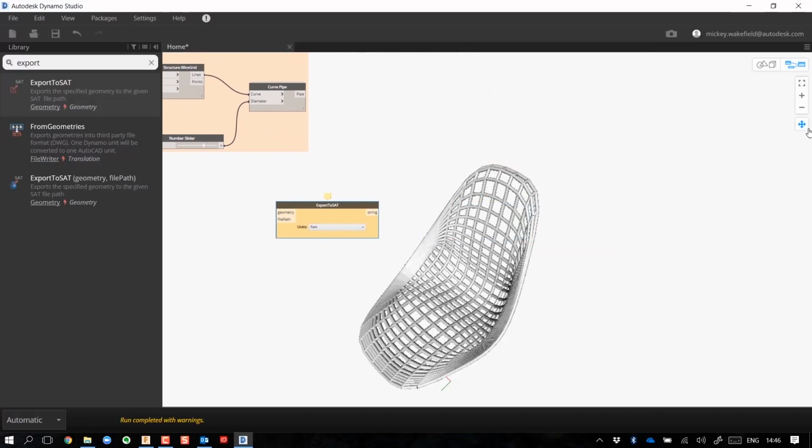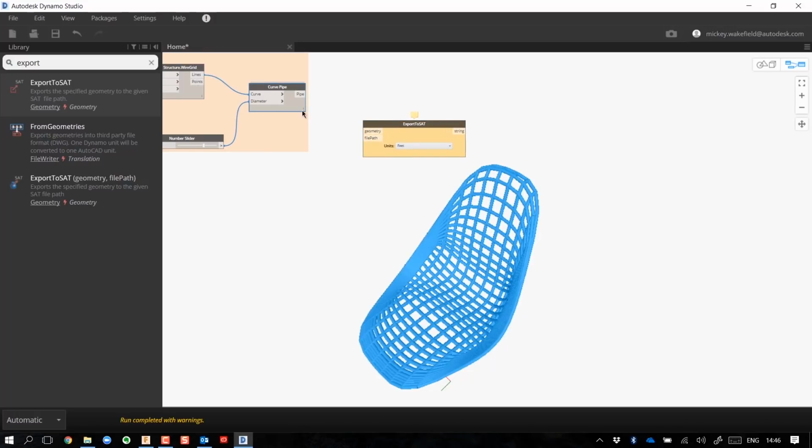I can export, and there's a command for that, export to SAT, which I could then read back into Fusion, as a matter of fact. And I could put that directly in, but if you look at these pipes, you'll notice it's in an array. It separates each and every one of these bodies, not only by the body number, but also by which surface it happens to be located on.